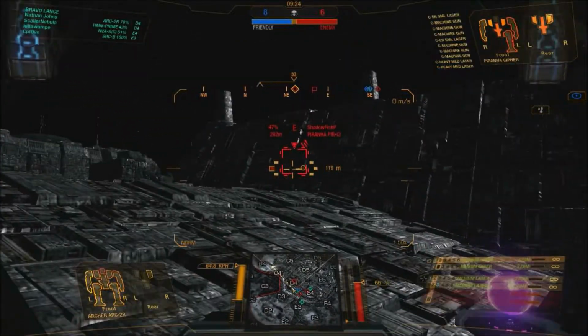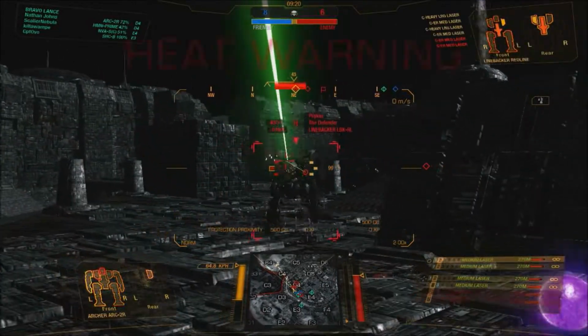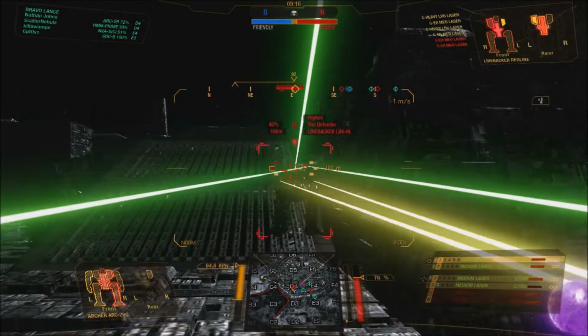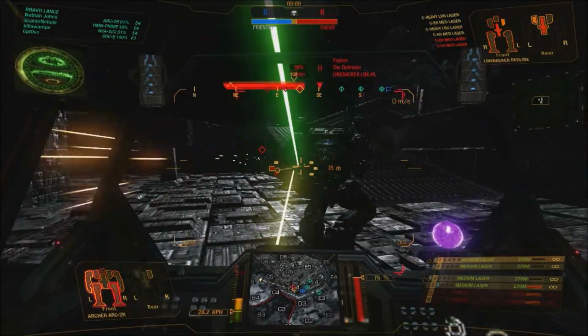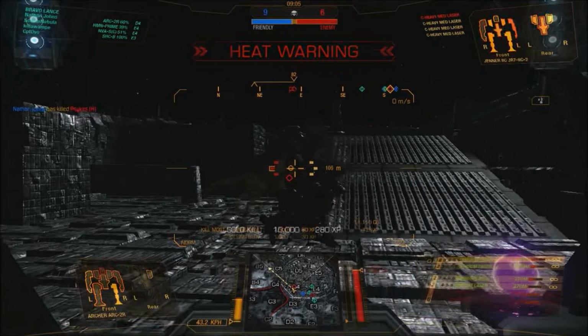Target acquired. There is a Piranha right over here. Oh, here comes that Linebacker. Let's peg him. Critical. We do have a couple more here. Give me one more shot. CT is almost there. Come on, give me a shot, baby. Come on. Heat level critical. Linebacker's down. Alright, now we got the Piranha here.